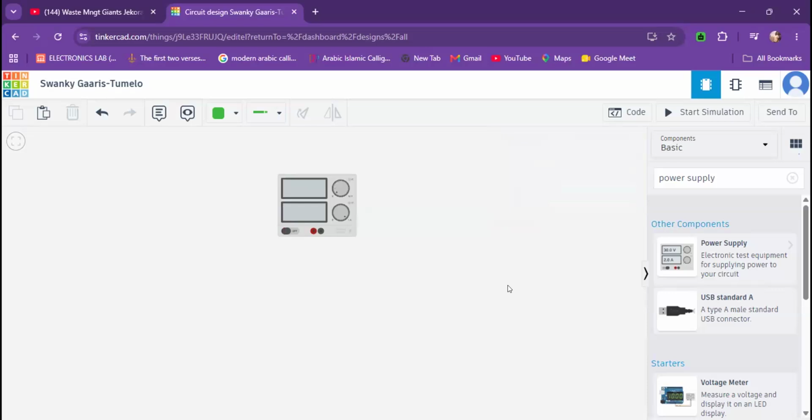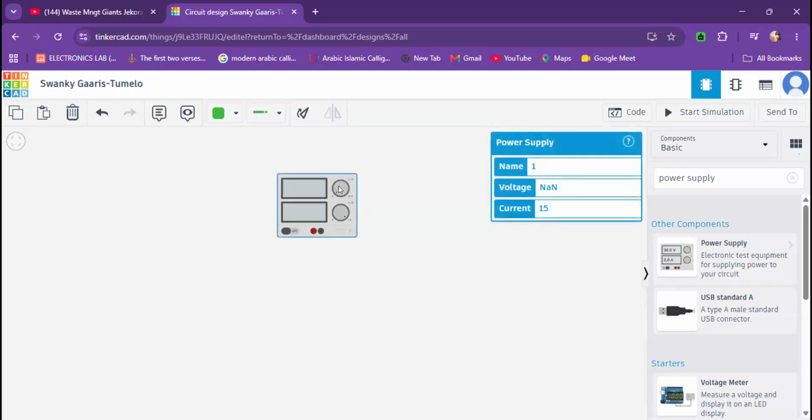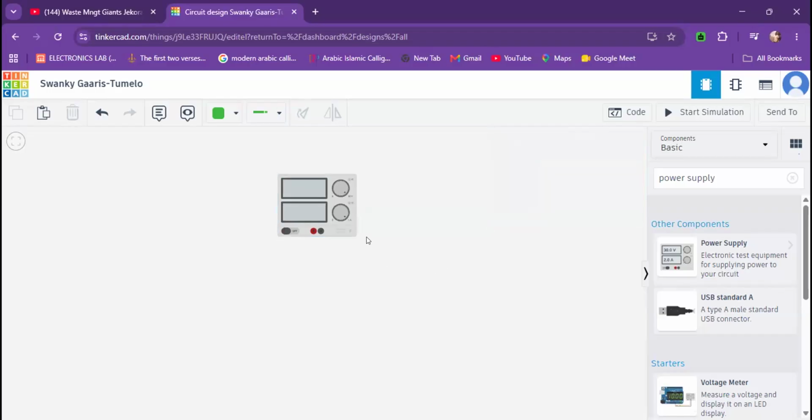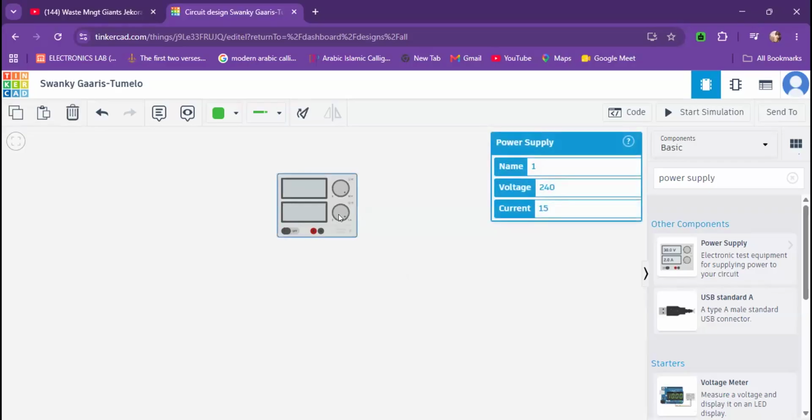I think the voltage you can put 240 only. 240. Okay. So let's try this one and see.